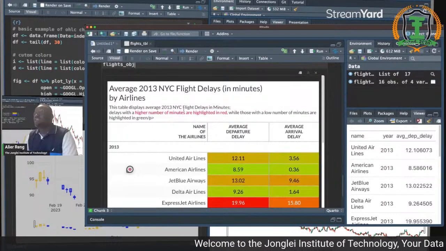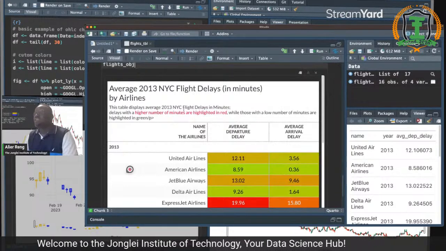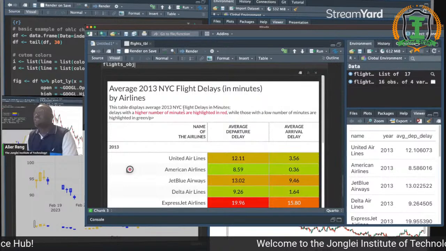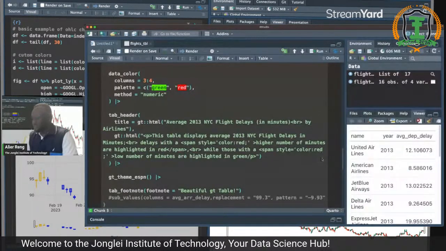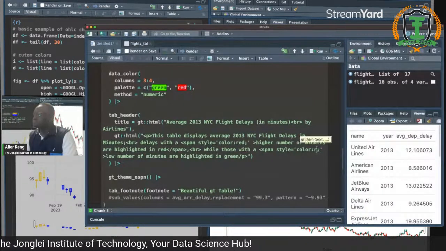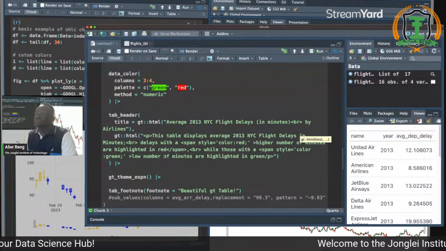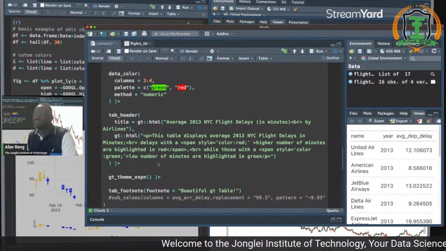Put it here, except that the color is not red but green. And need to close that span.